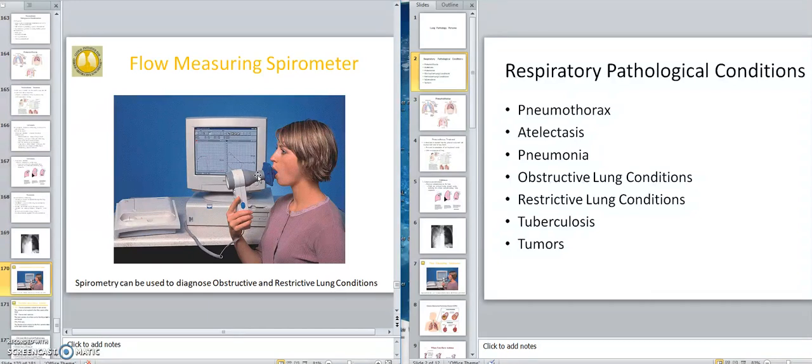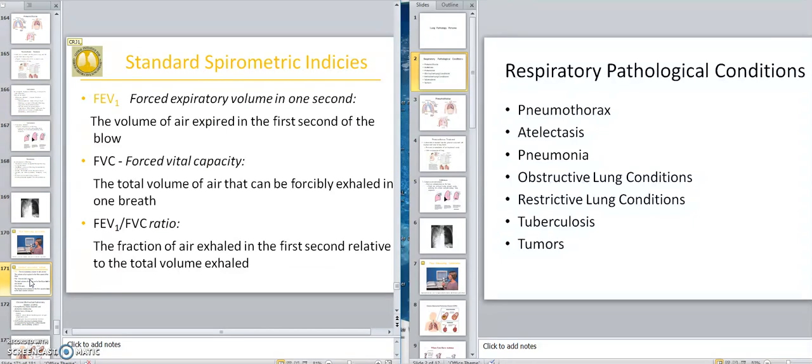And when you do that, this is basically what we're looking at, and the machine is evaluating your FEV, forced expiratory volume in 1 second. But that's the first second. Since you're continuing to blow, it would calculate the forced expiratory volume in 1 second, then the second second, then the third second. The average person, if they're okay, ought to be able to get everything out in about 3 seconds.